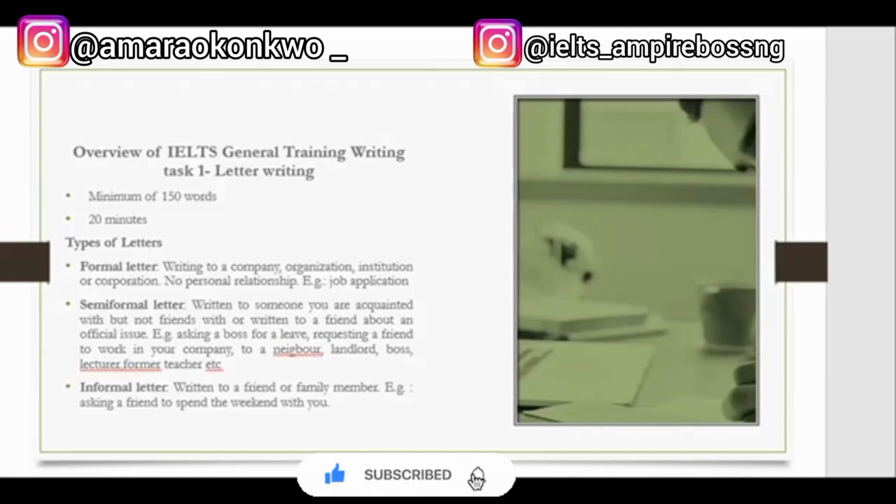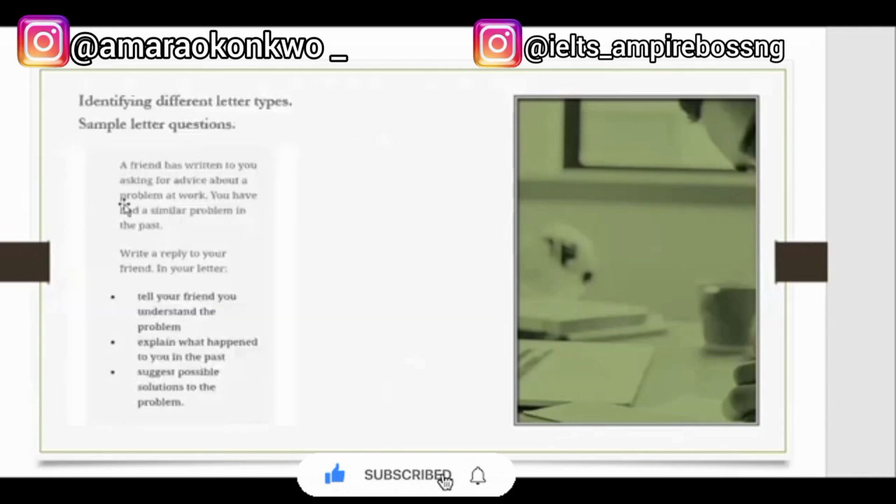Yes. They'll just ask you one question, and it will be any one of these types of letters. So we need to teach you all the types and introduce you to different sample questions, so that by the time we are done, whichever one appears on Thursday, you know how to answer it. So that's the idea. Let's move on.